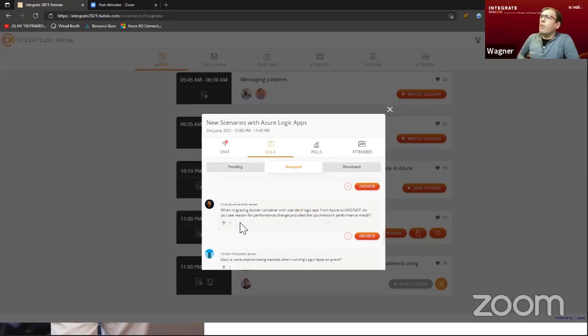Vivek asks, when migrating a Docker container with standard logic apps from Azure to AWS or GCP, do you see a reason for performance change, provided the CPU and performance match? The only reason I would see that right now, Vivek, would be the latency from accessing the storage accounts because of what I was showing.